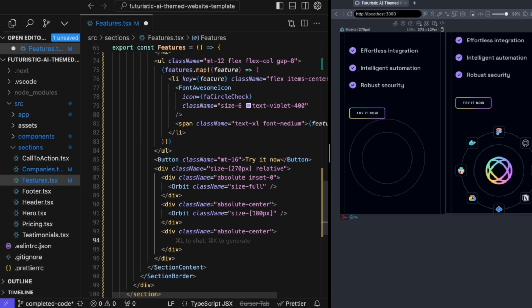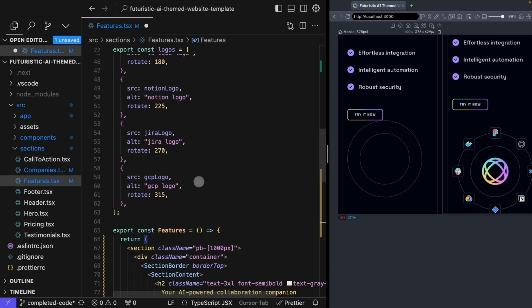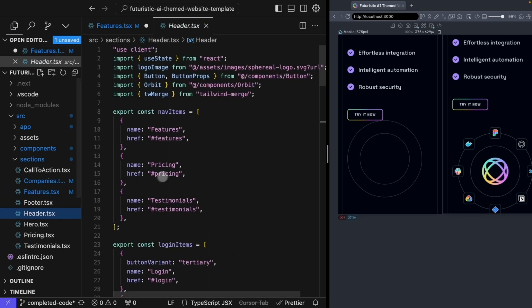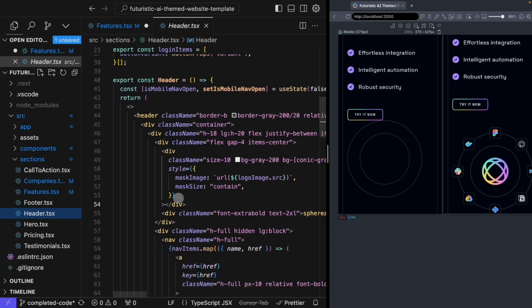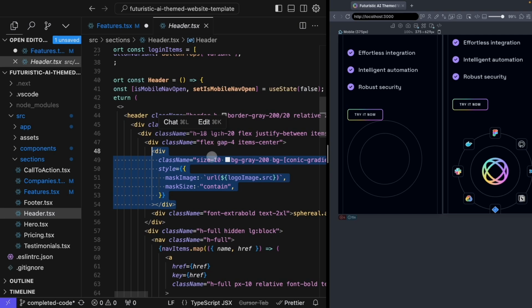But for this logo, we want to pull this in. And of course, in our header, we already created our logo. So let's go back to our header.tsx and see how we did that. Now we could copy and paste this code right here, which is our logo code that includes this conic gradient and the sizing and all the masking and all that. But I think what would be better is if we created a component in order to house this functionality that we could drop into the header as well as our features section and anywhere else we needed to use our logo.